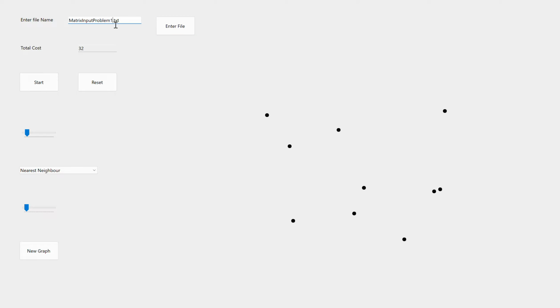Okay, then we have matrix input problem 2. This is a 6x6 graph, so we'll run the nearest neighbor on it, and it will give us the route with total cost of 33. You can run 2-opt inversion as well, and this will do the same thing, checking the different edges, just like the visualizer.